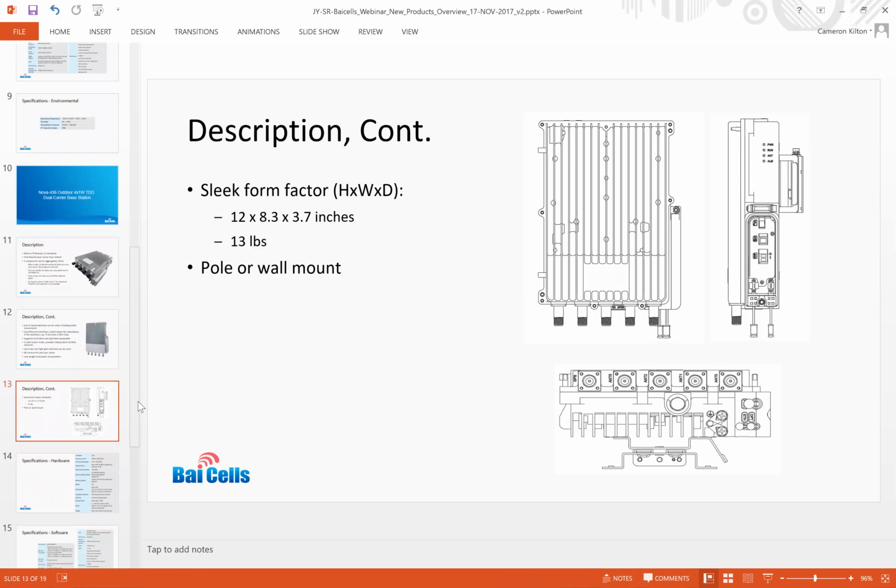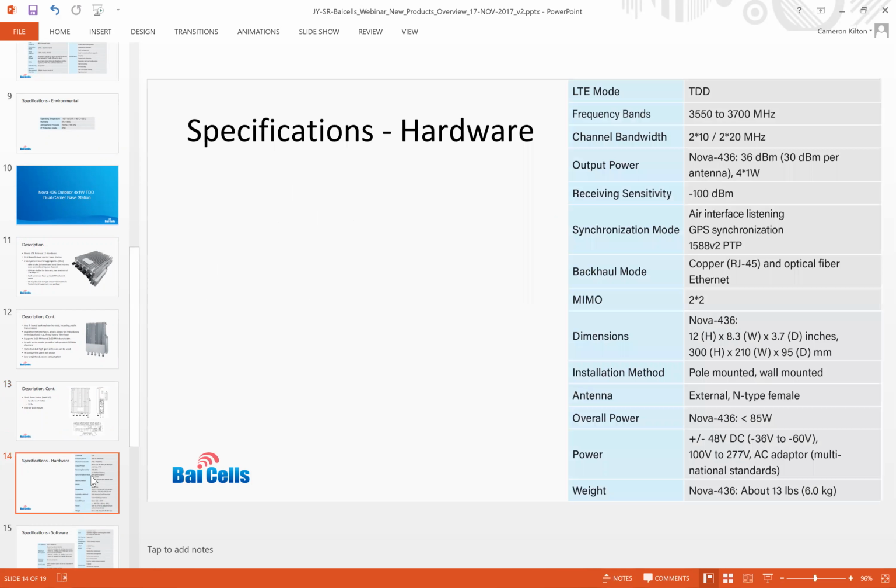So I will point out to you, looking down here at the specifications and the hardware, all the same stuff. We're going to be supporting the similar software that you see today in all the products that you've been deploying. It's going to have the same look and feel, except you'll have the option for additional carriers. That part will obviously look a little bit different. You'll have all the same configuration you've come to know. So the quick settings for setup, PCI, all that will still remain the same.